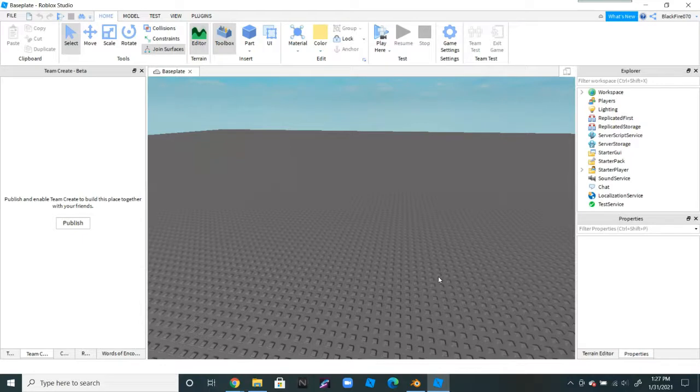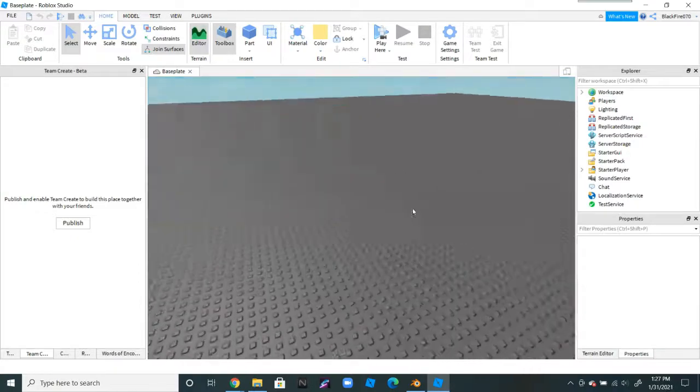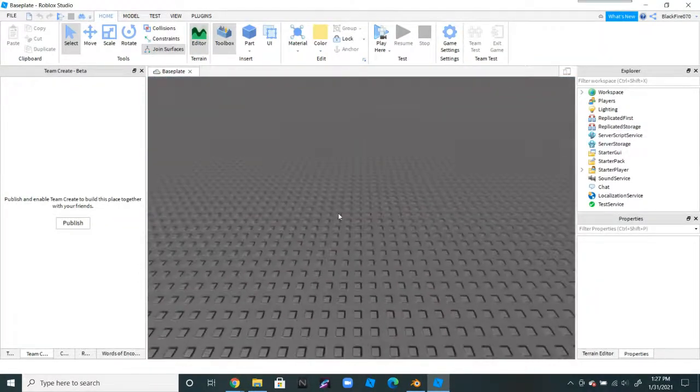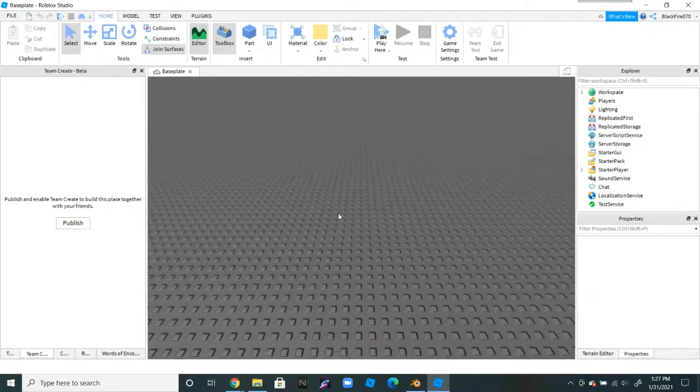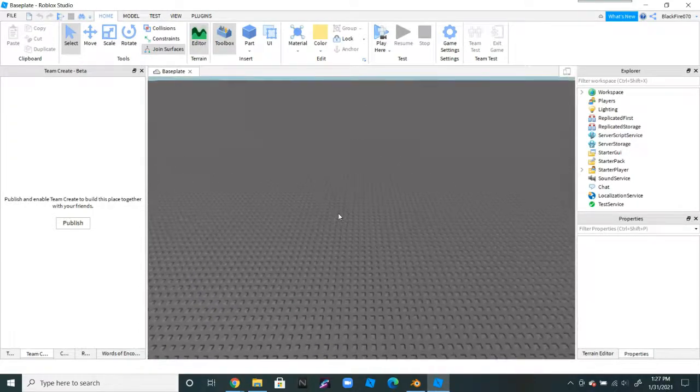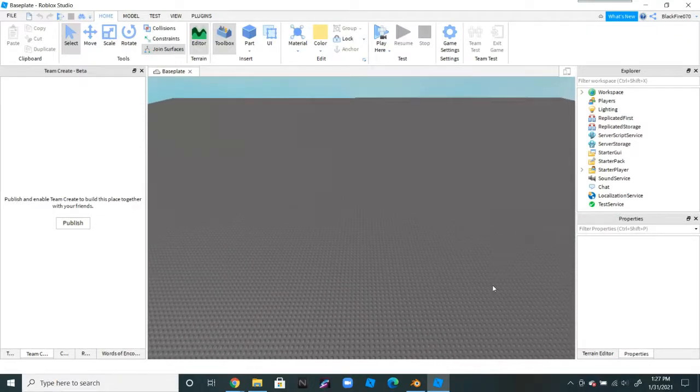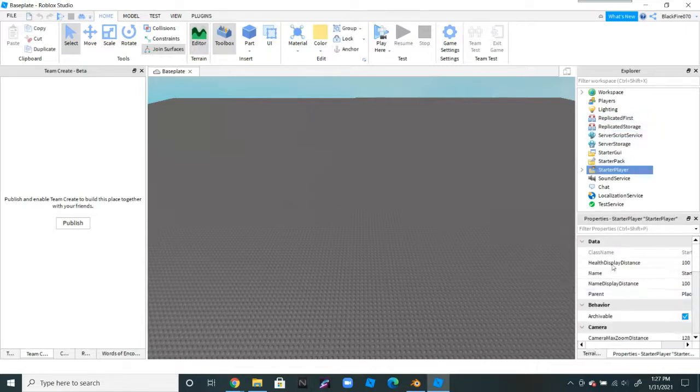So as you see, your screen probably looks very different than mine. I'm going to show you how to do that, but first let's start off with some simple controls. You can press WASD to move around in Studio. And with your mouse, you can click with left mouse, you can see I'm clicking things.